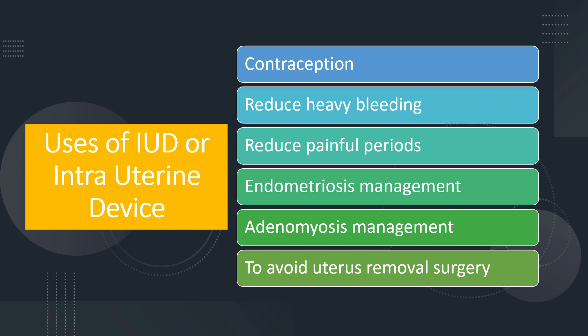And of course, women who are coming with menstrual problems, whether it is perimenopausal, whether it is because of endometriosis, adenomyosis, or in cases where the cause is not known — dysfunctional uterine bleeding because of unknown reasons. These women probably are destined to undergo a removal of the uterus because they find their symptoms very distressing. Such women can actually avoid removal of the uterus by use of these intrauterine devices.